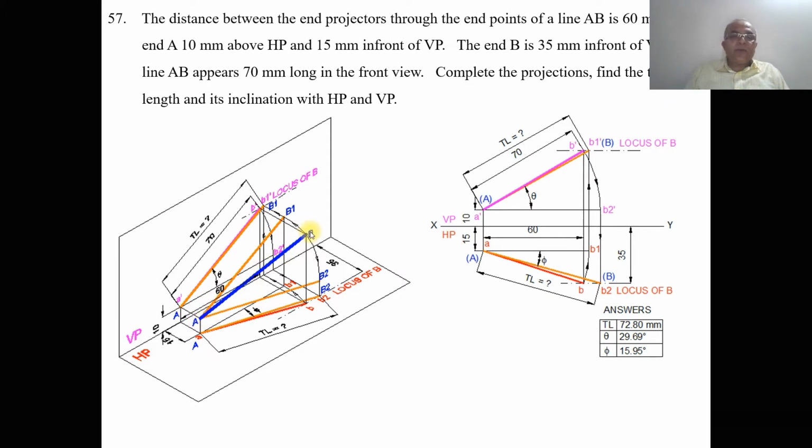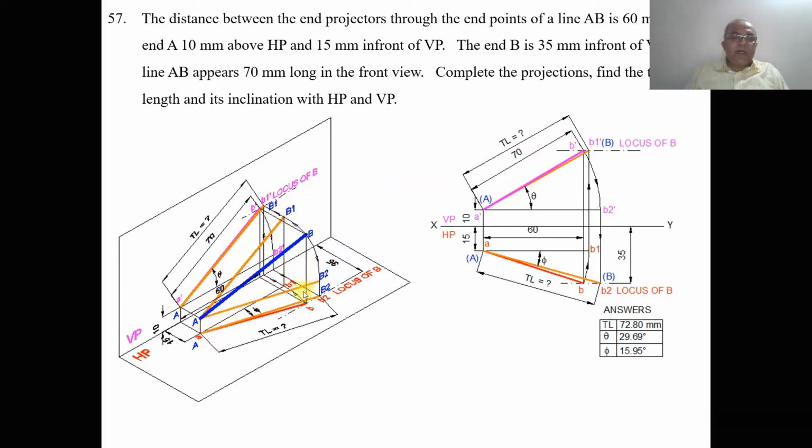Now we need to find out the true length. To find the true length, first, with A as center, taking the radius of capital AB, which is in space, you rotate it such that both capital A and capital B1 are in front of VP by 15 mm, so that now the line is parallel to VP. When it is projected in the top view, you are going to get this small ab1.